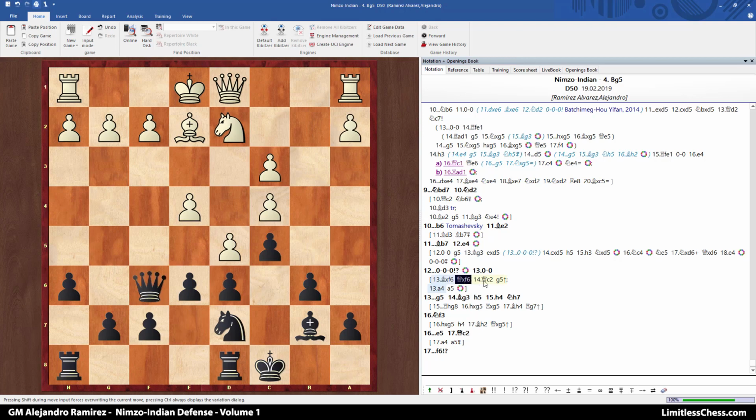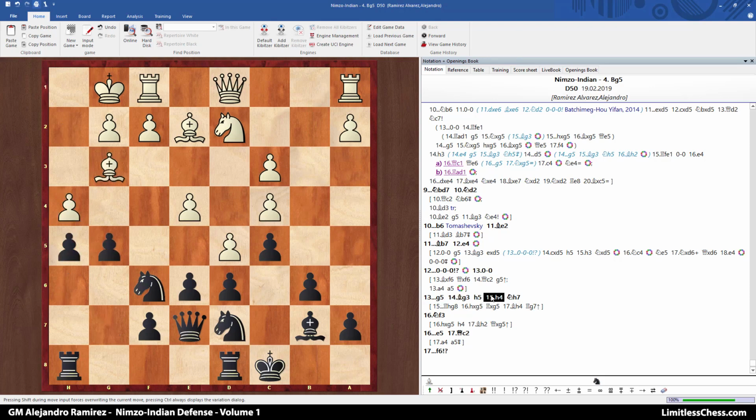After queen takes f6, queen c2, g5, black has a very strong initiative with control of the dark squares. And again, I'm never going to be worried about my king on c8. It's extremely safe. It's difficult for white to find a plan in this kind of position. After long castles, short castles, I think the move g5, bishop g3, h5, h4 is extremely good.